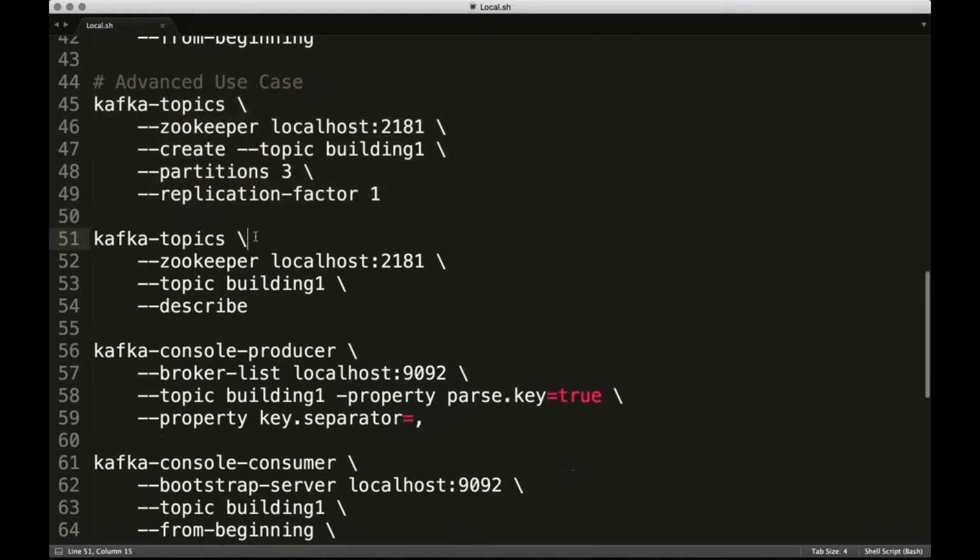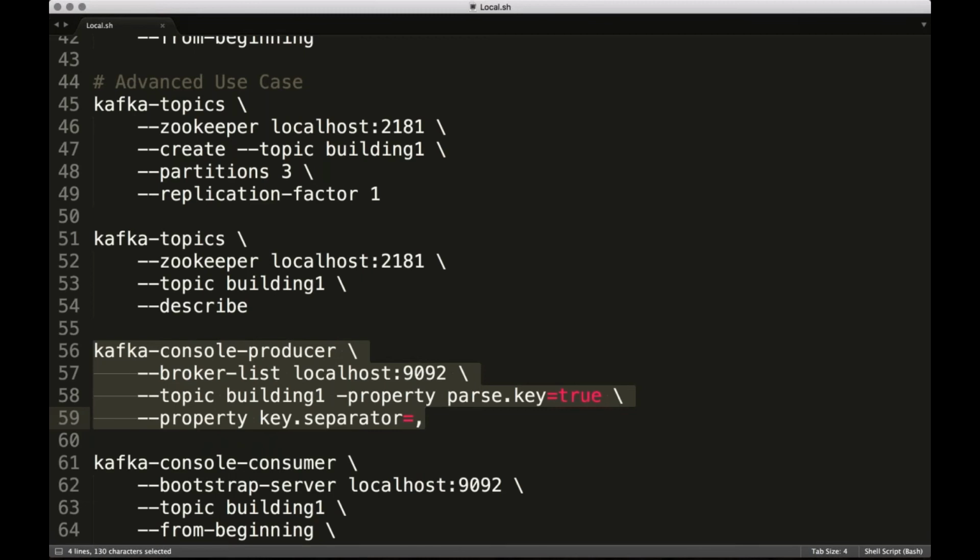Okay. Now, what I'm going to do is start a producer, but pass these parameters that say property.key.separator is a comma. So what it means is when we actually launch this producer, we not only send the message, but we can also include a key.